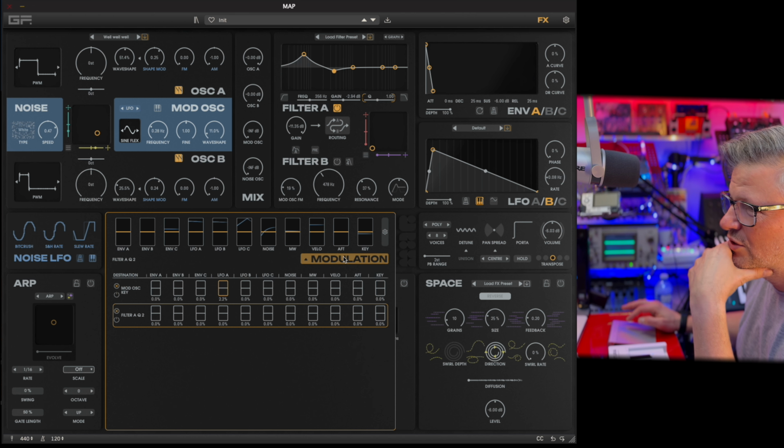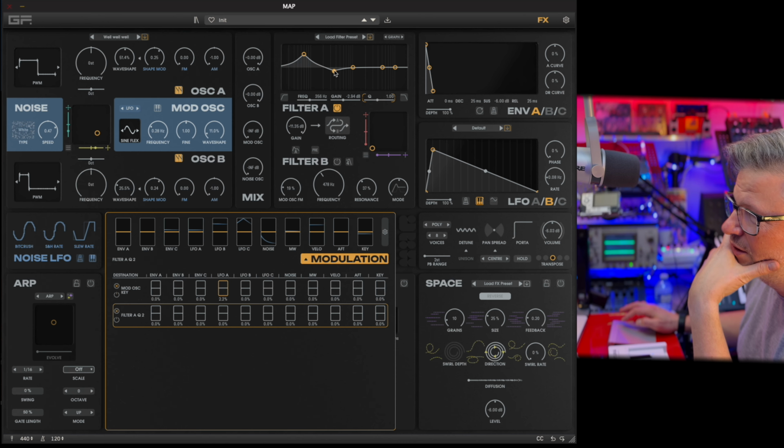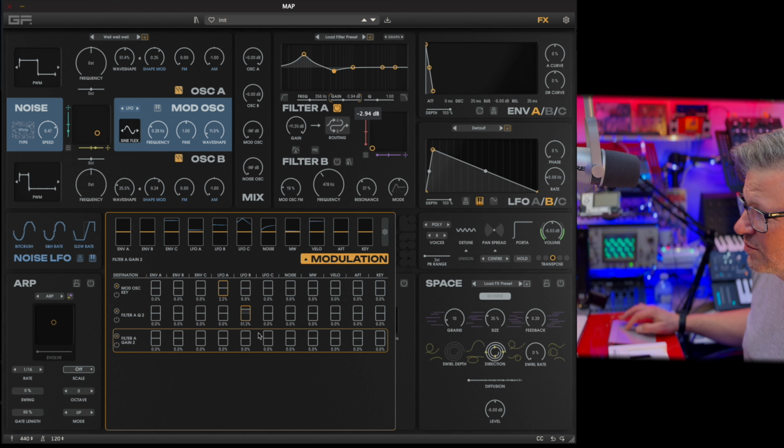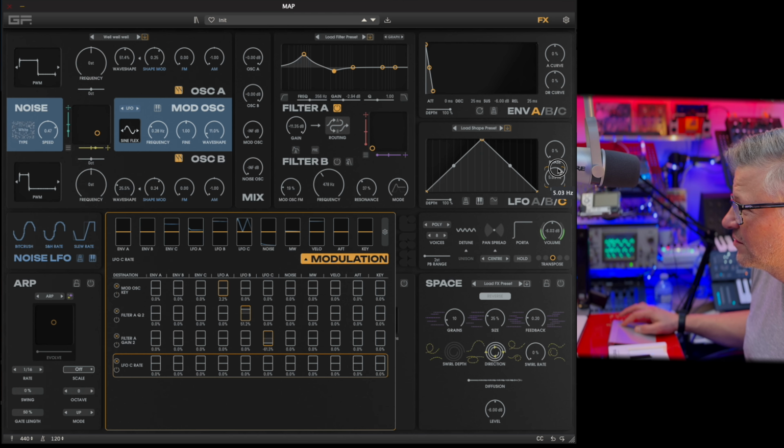If you go back to modulation, I can say this one here, I want to use LFO B, C to control this one. And this, I'm going to use LFO C. LFO C is going to be like this.